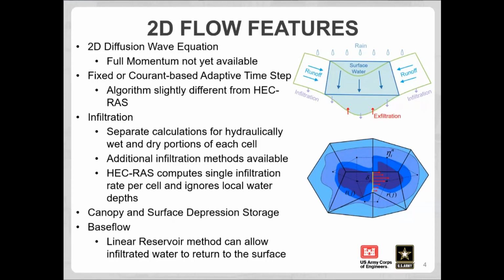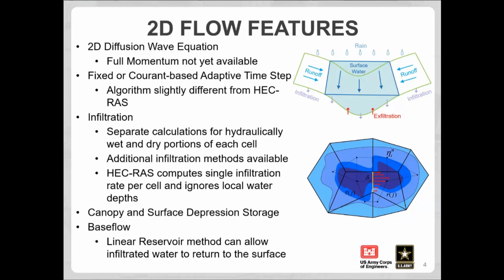In HMS, currently you only have access to the 2D diffusion wave equation set. You cannot use the full momentum equations, but we do have plans of adding that in the future. In the future, we'll allow access to the full array. Right now, you can choose between a fixed and Courant-based time step. So if you're using the Courant-based adaptive time step, that algorithm is ever so slightly different from HEC RAS. Again, we're trying to fine-tune this for hydrologic applications and make it easier to interact with.